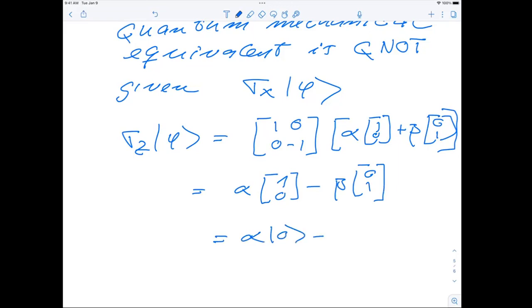So this change of sign is something which we are going to later connect with something which is called phase changes. We are just anticipating the results. Now we are just stating what happens here. So this minus sign is something which we are going to interpret later in terms of so-called phase changes. And we are coming back to this.